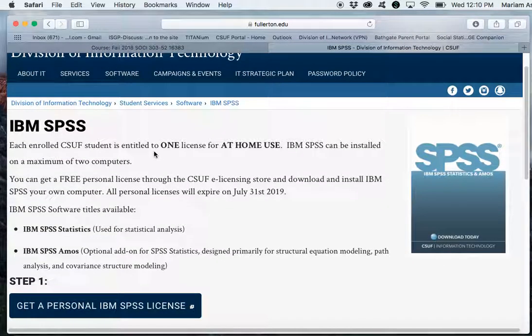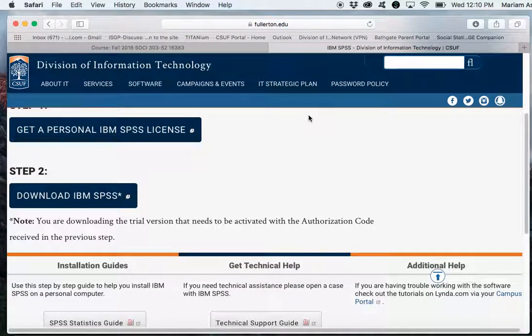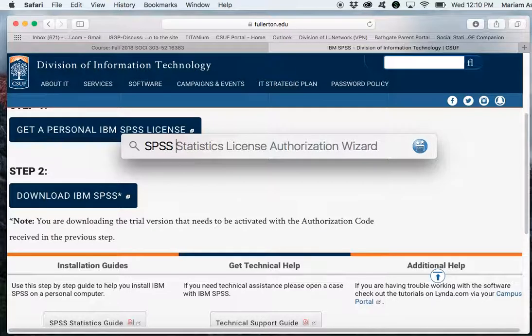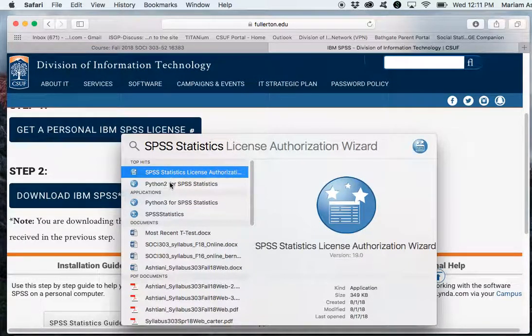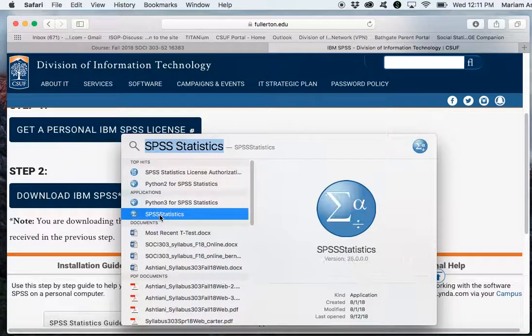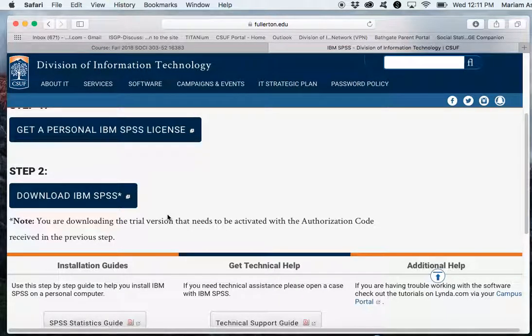And if you look here, it says that you get 1 license for your use on your computer, and you can install it onto 2 computers. And then this would expire by next year, which is fine because you only need it for this course. So you would do that, and once you install it, it's going to install, I think, a few forms of SPSS software. And the one you want to use, which I'll pull up here, is SPSS Statistics. So let's wait for it to load. So it's this app right here, SPSS Statistics. There's other ones like Python and different programs that might install into your computer, but you just want to open up SPSS Statistics, and we're going to let that load.